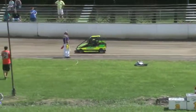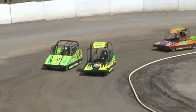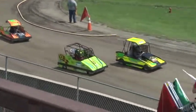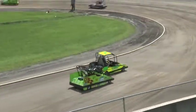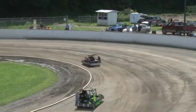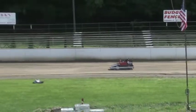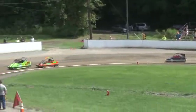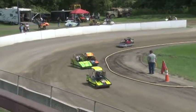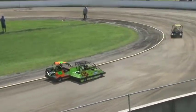Off of turn number 4 this time. Brayman has opened up to about 2 car lengths over the 13 of Hayden Coons. Preston York takes away the number 3 spot from Dante Wrench, pushing Wrench back to 4th. As they ride up the back straightaway, the race leader is going to see the cross flags, this time indicating 4 down, 4 to go for the 77 of Brayman. Coons, York, Wrench, Welch, Lockwood, and Hawley.